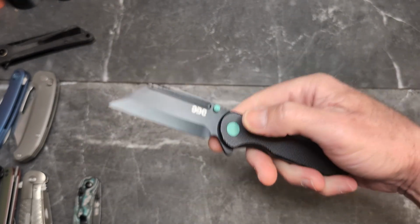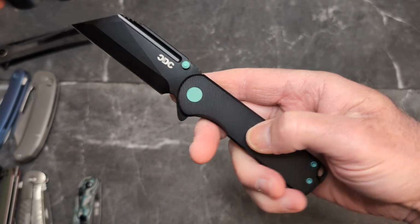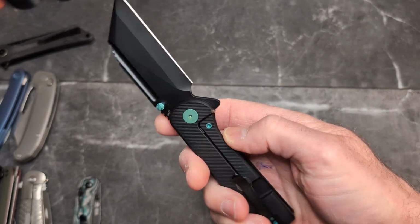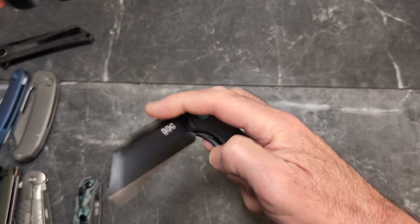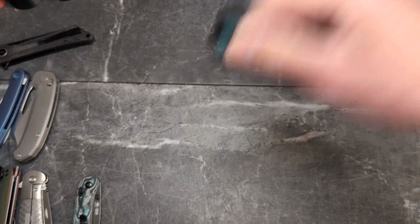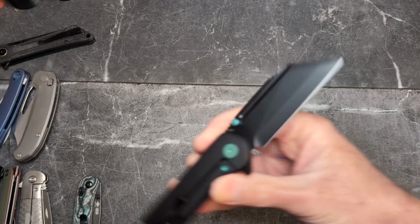This is done by QSP. And then you have titanium PVD coated with the milling, diagonal milling. It is a frame lock with a lock bar insert. You have thumb studs or a flipper tab. Now, I will say the D10 is a little lighter on the flipper tab, but it does work. You have a low flat ground here, kind of like a saber, I guess, or something.